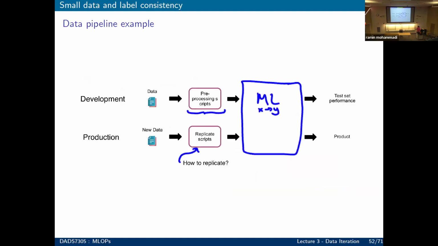Now, when we talk about data pipelines in general, during the development, you have the data from the website, you have the data from the apps, and you have these pre-processing scripts, which do the data de-spamming, the user ID merge, basically clean the data, and have it ready for the ML model that you have. Now, the importance here is that when you go to production, the same exact pipeline should be used during production, not an equivalent, not a translation from one language to another language. That's common in practice to happen.